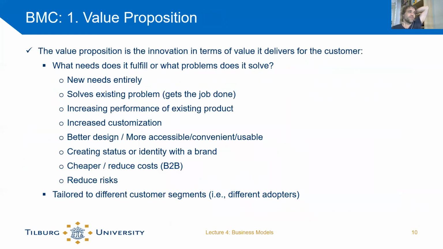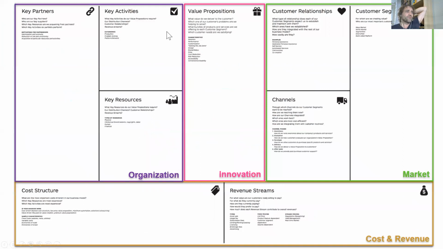So this basically means if you look at the business model canvas, the value proposition is basically the central core of the business model canvas. There's a reason this one is in the center, because it links all the other aspects of the organization. So in the value proposition, you determine the innovation, but you also determine the links between the innovation and the markets and the customer revenue and the organization as a whole. So that you can have an idea of what the value of your innovation is and what the wider surroundings of the innovation are.